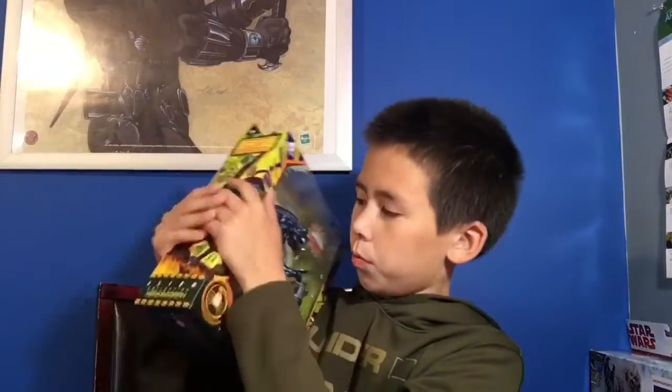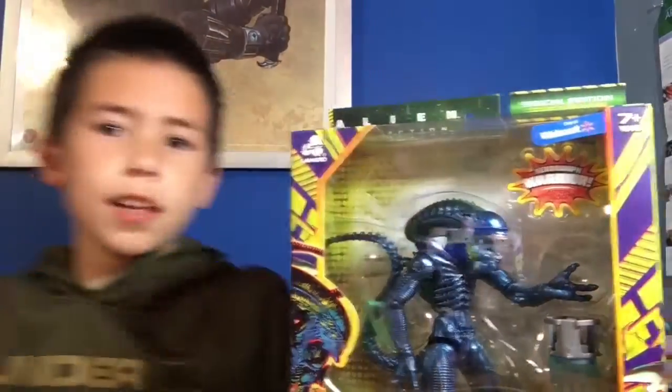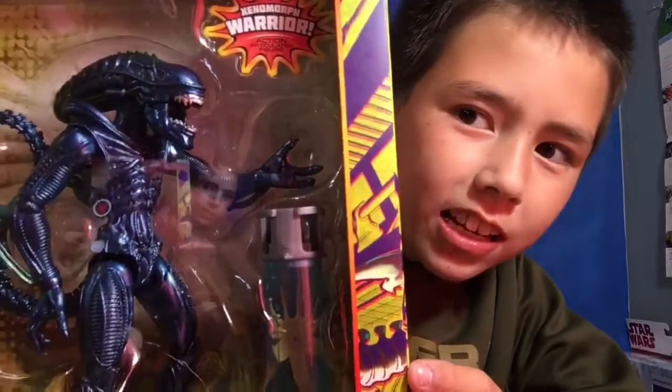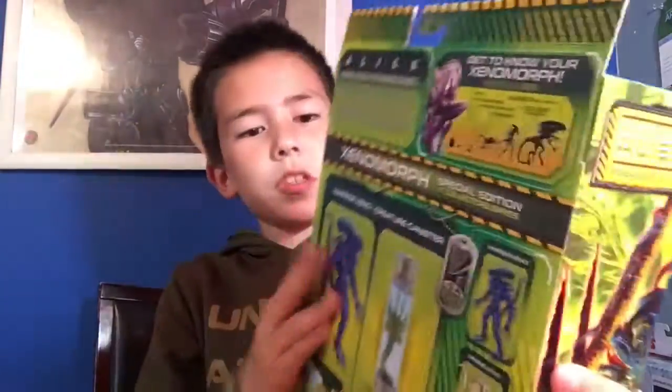So, let's go on to the review. So, we actually have this one right here. We have this alien. He's blue. And he also has this cool canister. The lighting on it's bad. But we actually have a canister. And if you guys can see from the reflection, you can see the video, like a video on a video. It's kind of weird, but let's open this thing up.